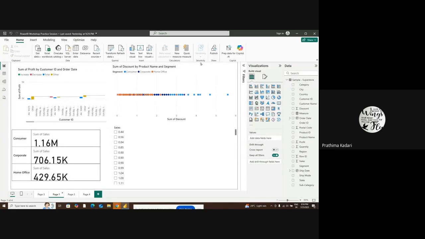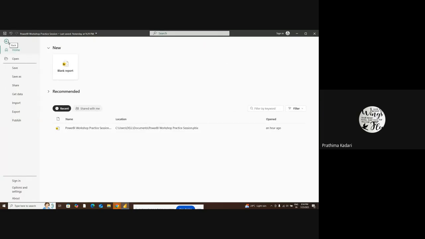Coming to this, you also have other information like share. When you click on publish, you have this file option and the save apps option. If you save, you can use the file name and save it in your folder. If you want only the data, you can get only the data. What if I want only the visualizations, like the charts? Then you can click on export.